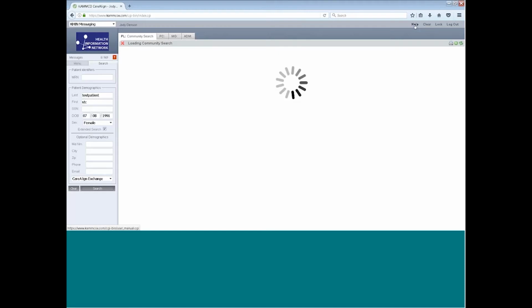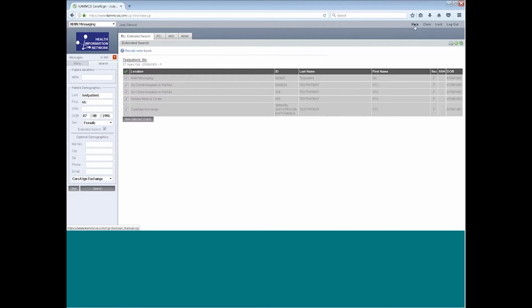We've got a help button here, and if they were to click on that, that would pull up the training document for the provider. It just is a really concise, detailed document of how to query for patients and understanding the HIE. And then we've got a clear button, which clears all the data off, and then a lockout and a lock button, which you always want to use if you're going to step away from the provider portal.